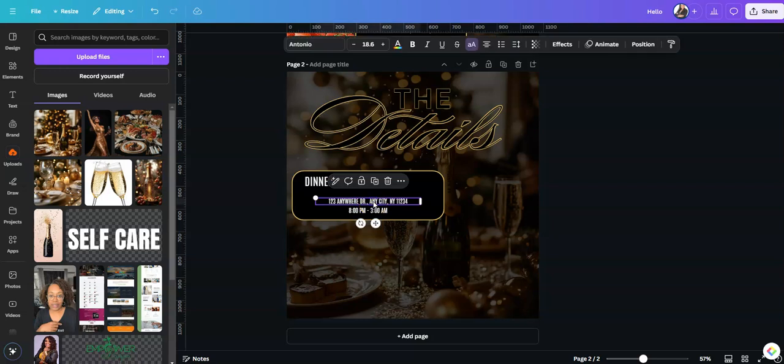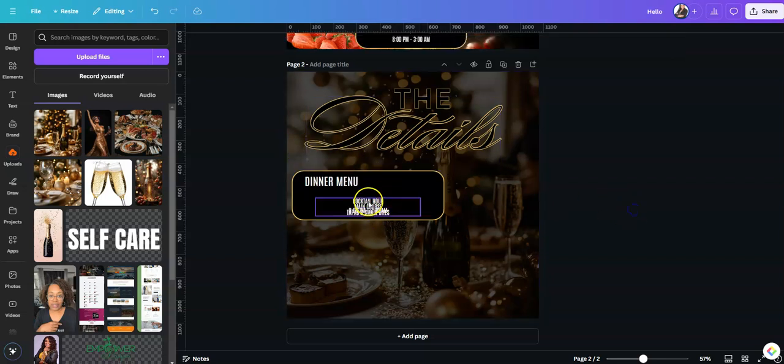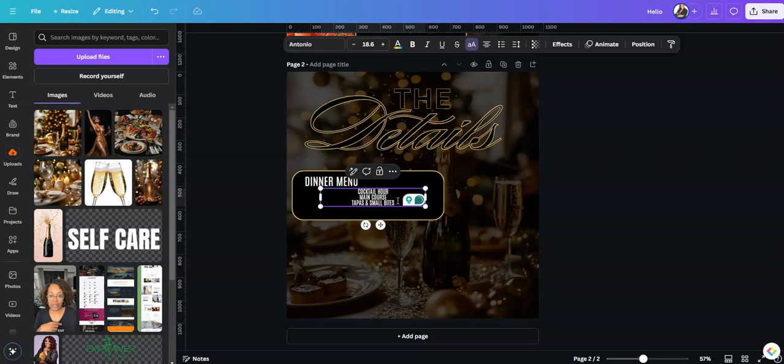And then we're going to list what we're going to have available for dinner. So cocktail hour, main course, tapas and small bites, and then dessert.